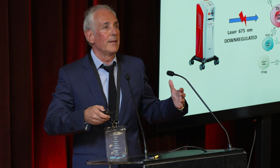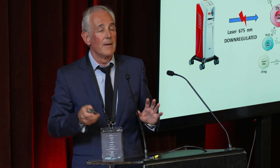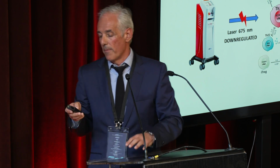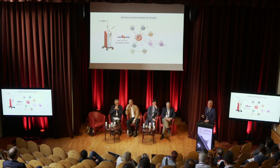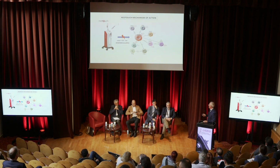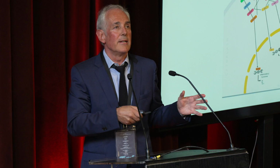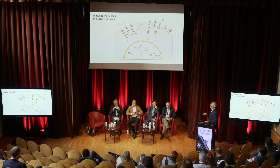So we speculate that the effect that we have with this laser, one of the effects, because we can talk about the hypoxia if I have time, but one of the main actions of the laser over the ocular surface in patients with dry eyes and meibomian glands will be related to the effect that we obtain down-regulating these cells that are in the axis, in the center of the vicious cycle described around the inflammation in that patient. Here we have the immunogenic map where we are working. And here we see the different pathways that we are at this moment studying, just to explain more about the laser, but also the IPL or maybe other treatments that can improve the inflammation in our patients.